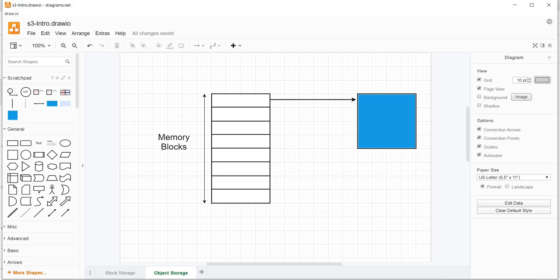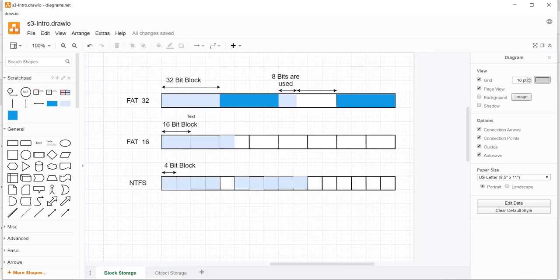But yes, this object storage can only be used for certain kinds of files like your multimedia files, your images, flat files, Word documents, Excel sheets, PowerPoint presentations, or any kind of text file, your images, movies, songs, etc. So here you cannot install any operating systems or any packages or software. For installing all these things you need block storage. That's a brief difference between block storage and object storage.